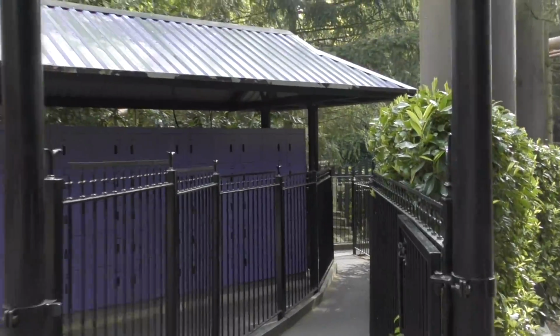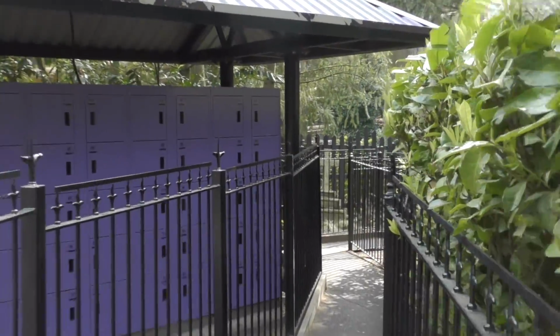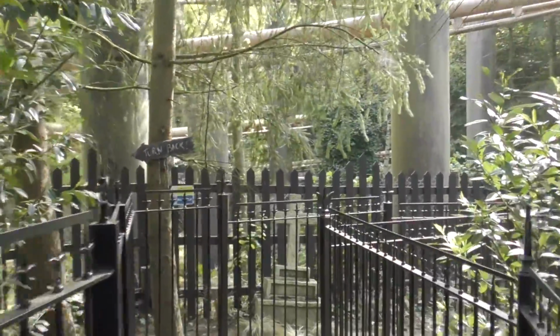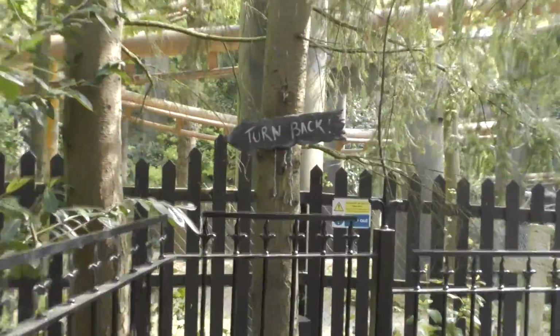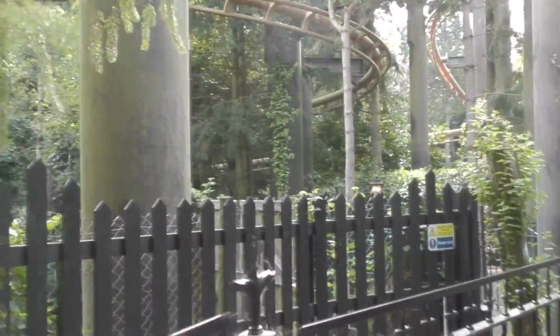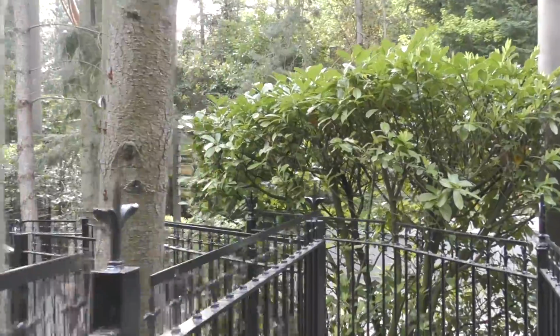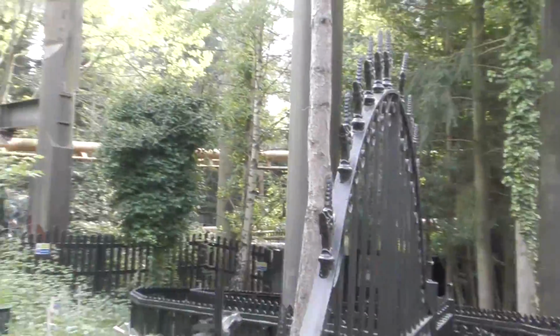To be honest, we haven't really queued much at all. And we've done pretty much all the major attractions here at the park. I know there's a few we've not done, but in general, we've done everything. We've done all our favourites anyway. Been a really good day. Really enjoyed it today. I was expecting to hardly get on anything, to be honest. Bear in mind, we didn't turn up till a little bit after park opening this morning. But we've done really well.